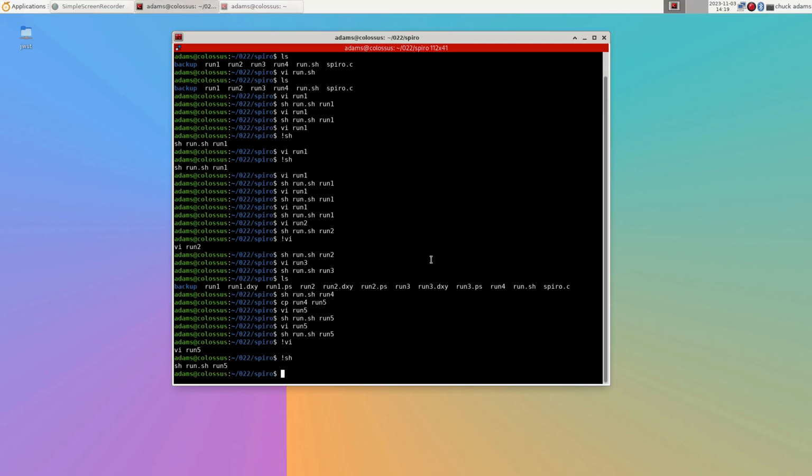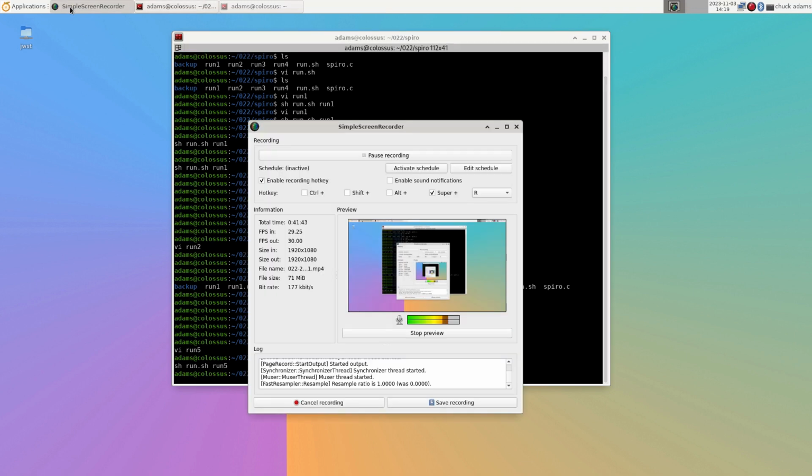So, that's the end of the Spirograph. I hope you enjoyed this. I'm sorry it took more than 30 minutes. It took 40 minutes. But you learned something. You've got a new toy. And this is not the only thing. By having the DXY to PS, it opens up a lot of territory for you to be creative.